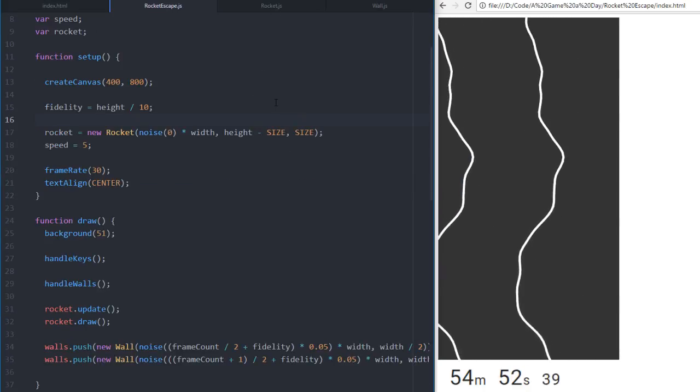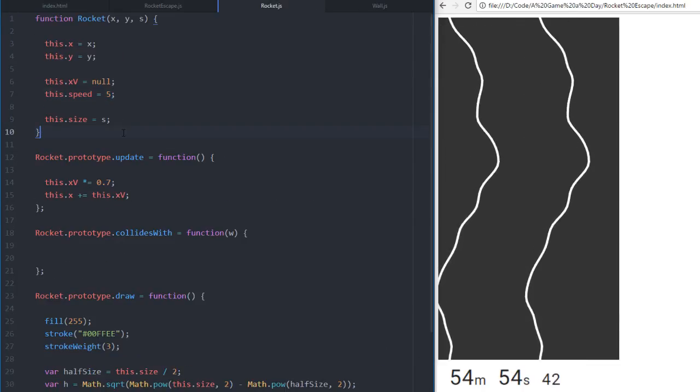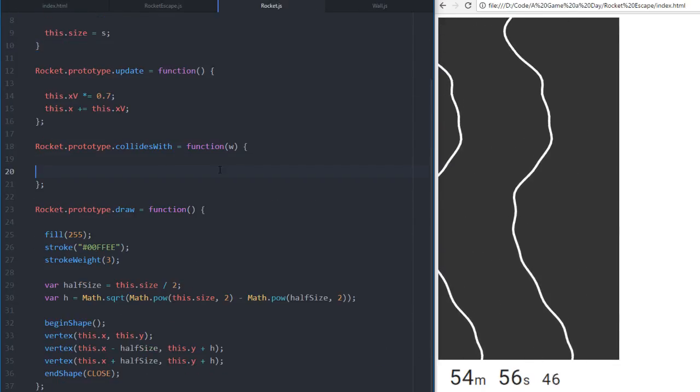Now we actually need to check for the width, or if it collides with it.